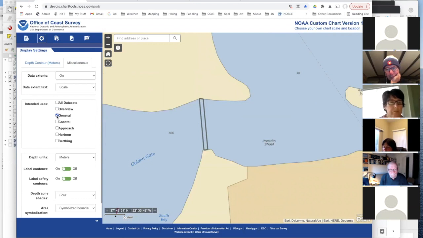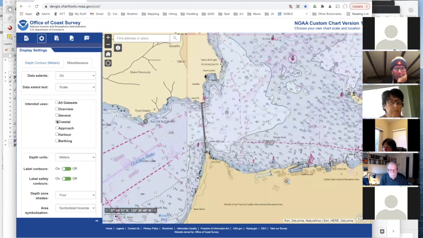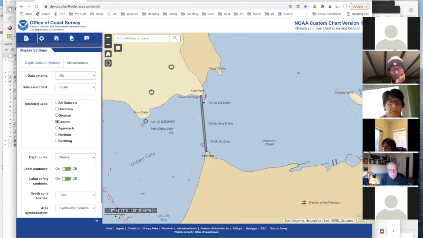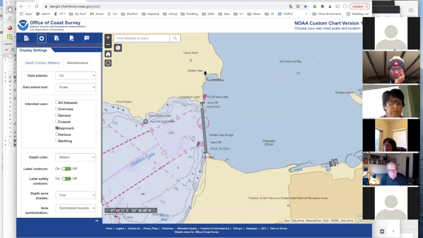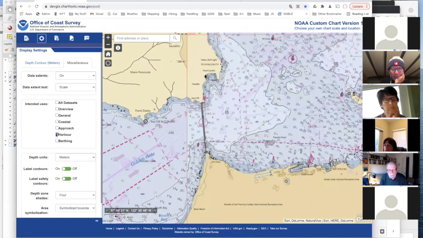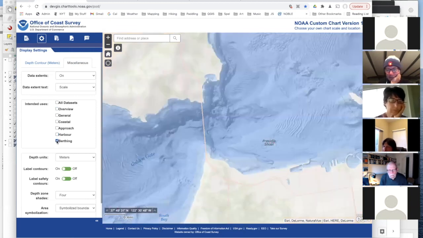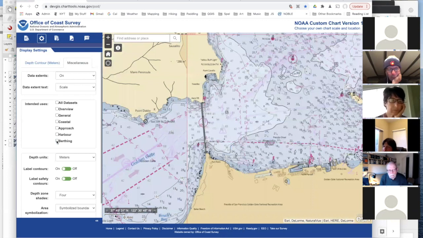There's a bridge there. Not much else that we know, just a bridge. Coastal. Approach. Harbor, which is kind of what we were just looking at. And berthing. I guess I don't really know what berthing is good for. Anyway, these are different levels of detail that you can pick.